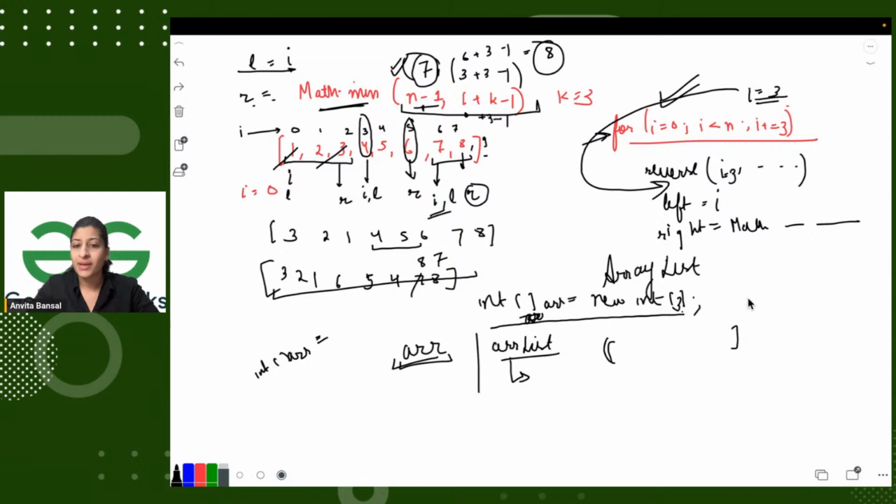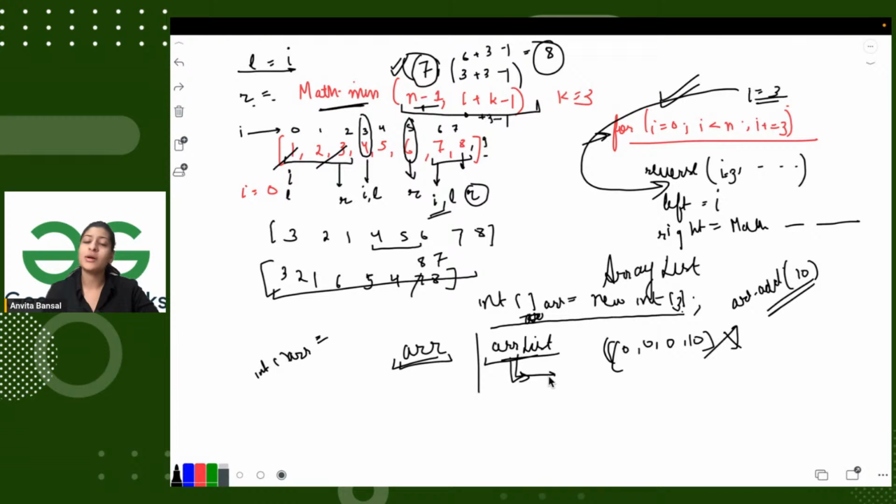Now if I want to make an array of size 4 and add one more element, can I do something like arr.add with the value 10, so it will become like this? No, it won't. This is the reason that when you want to dynamically increase the length of your array, array fails. That is where array list comes in, and here you need not define any particular length.